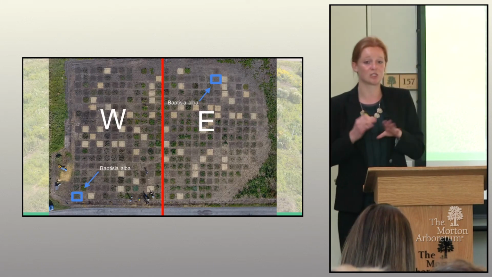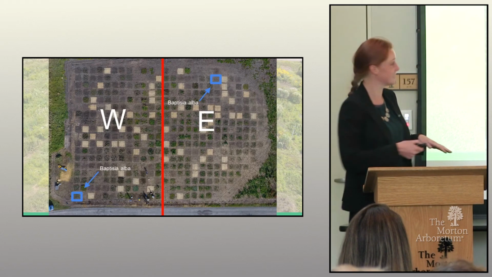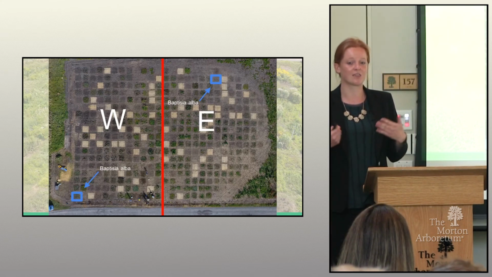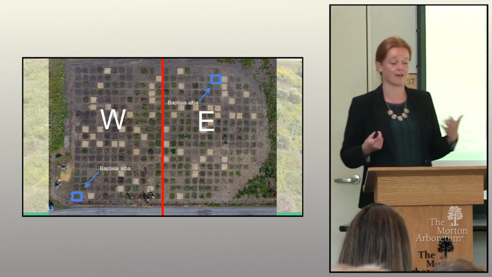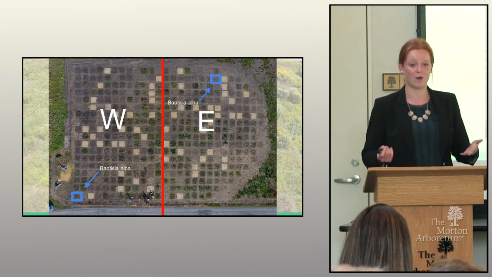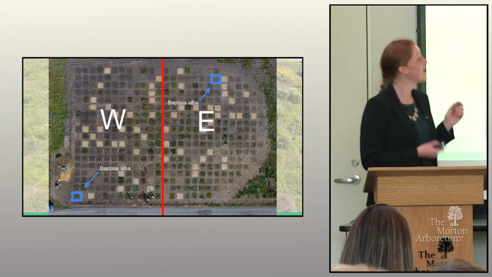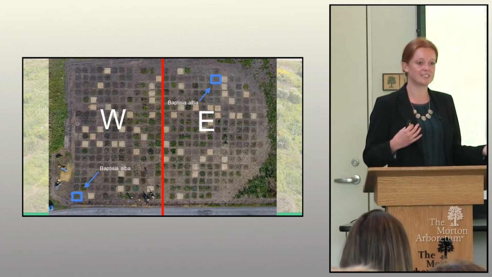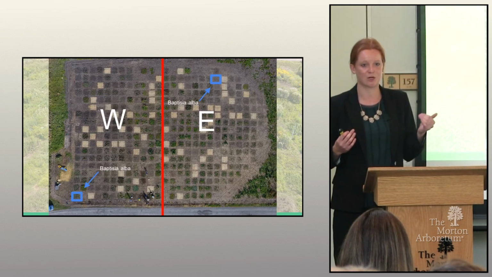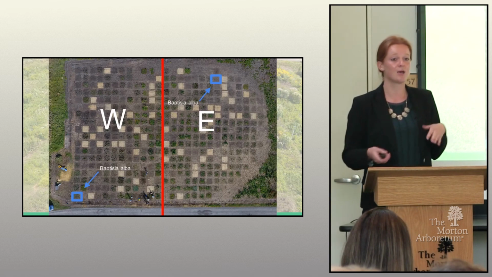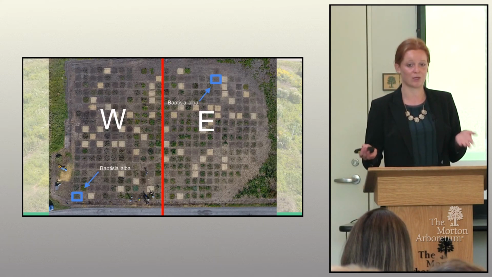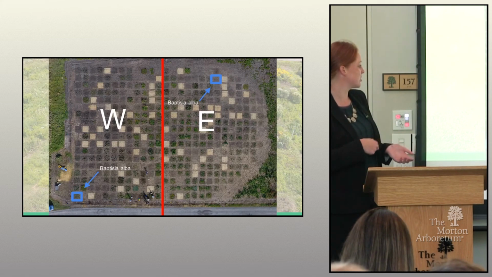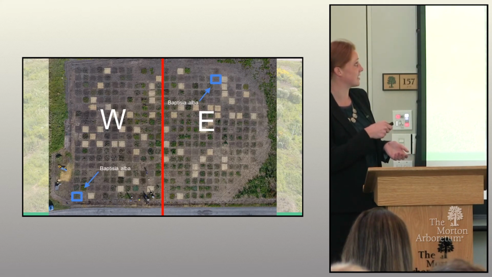And this was set up as a 2 superblock experiment, so you can see that with the west and the east superblock. And those were determined based on their depth to the A horizon or the organic layer. So for example, the west has a deeper A horizon and the east has a thinner A horizon. And for the purposes of my study, I looked at it as a 2 superblock experiment because it's more straightforward because the monocultures and the treatments were replicated on both sides. And you can see that here with the monoculture of Baptisia alba on the west and on the east side.